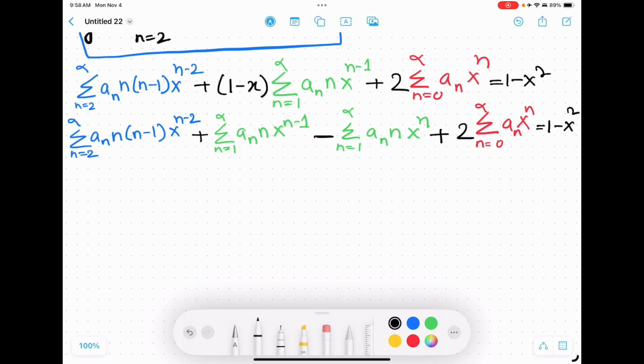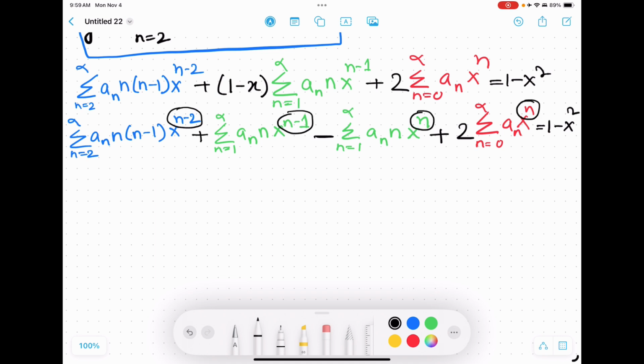Okay, so now this is what it looks like after we're done with our first step. That is substituting each of my y terms into my main differential equation. Now we're going to do our second step, which is to match our exponents to x to the power n. So basically, these ones need to be an n.